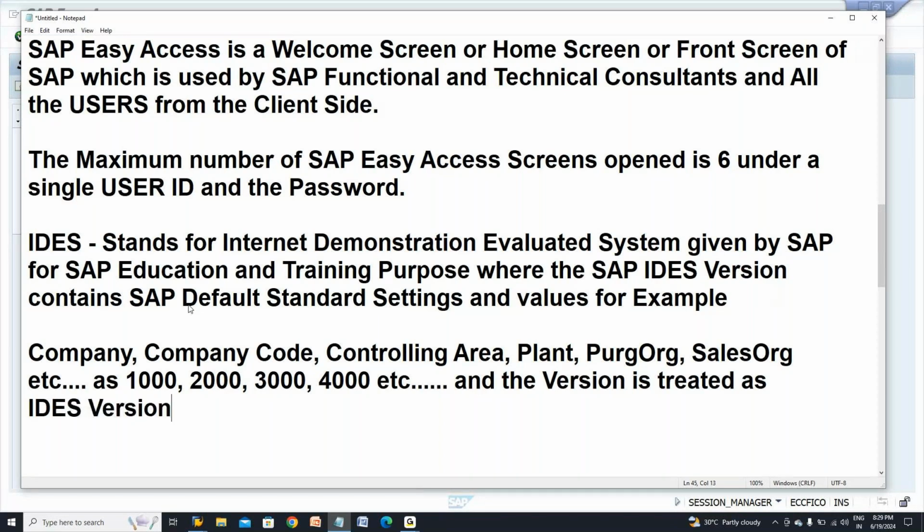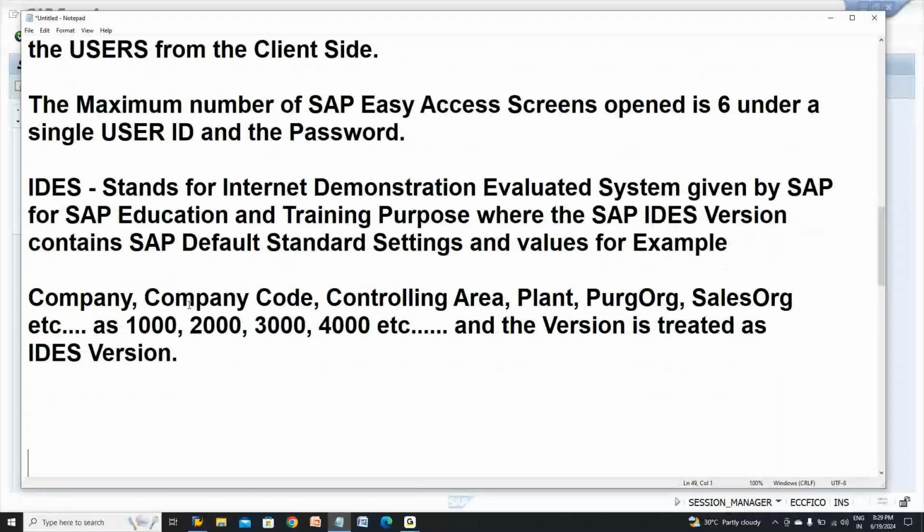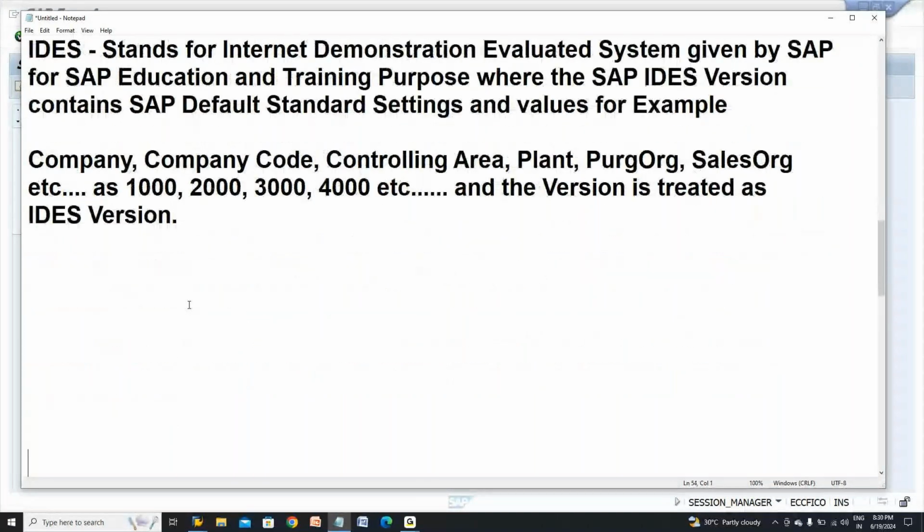So in this IDES version, SAP has given by default some standard settings and values, guys.